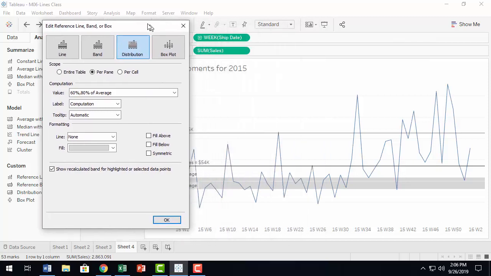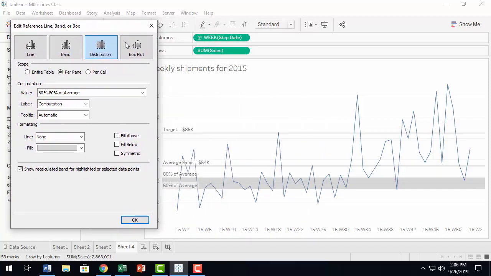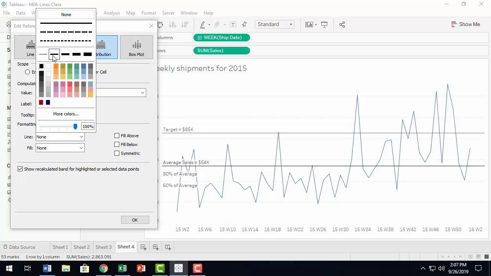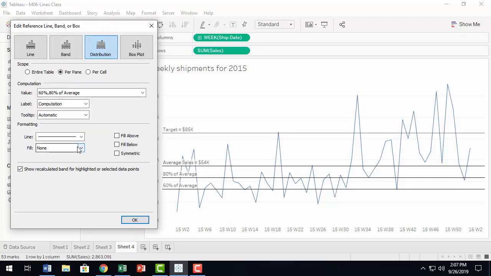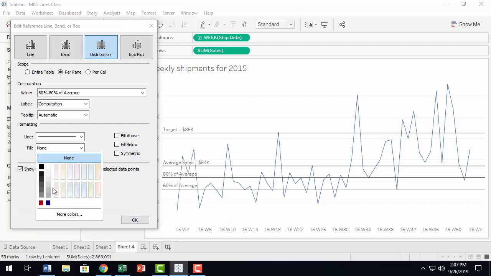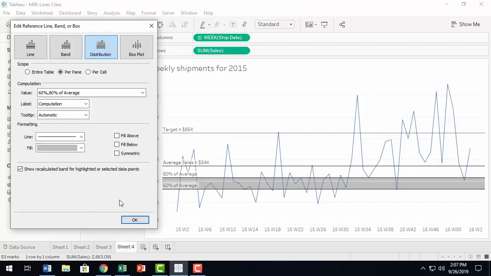In bullet chart we did the distribution band of 60 to 80% of average. And again you can do just a line, or you can use fill, a different fill color that you like.